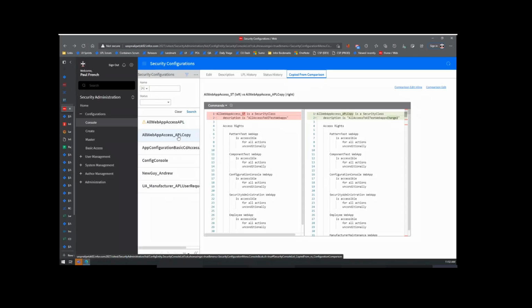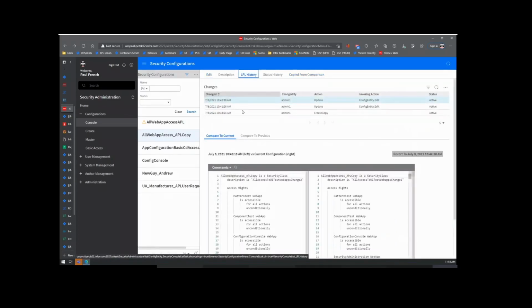And so what this is showing is for the current version of the template that Infor is delivering, I can compare it to my configuration. I don't even know how customers, if they're doing this today, I don't even know how they're doing it, but I've heard customers tracking things manually. Where did I copy this from? They've come up with all kinds of crazy ways. This brings it together to be able to diff my security class config back to a template and start to shore things up if I need to.